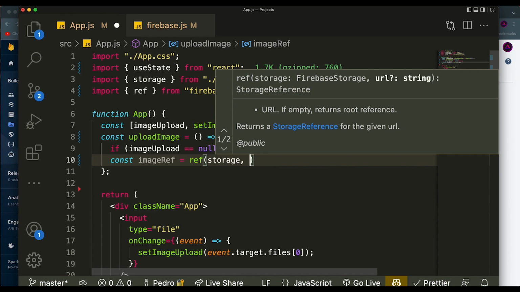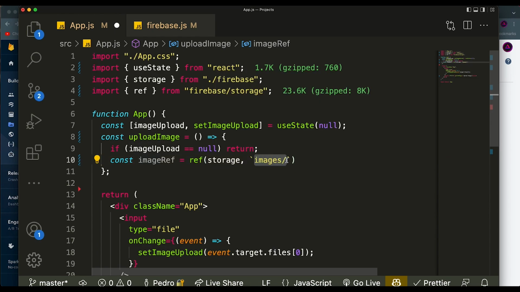Now, we can create some sort of folder inside of our bucket called images, for example. You can call it whatever you want. You don't even need to create a folder, actually. You can just upload it directly to your bucket. But in our case, let's create a folder called images. And the path for the photo will be images, then slash the name of the photo.